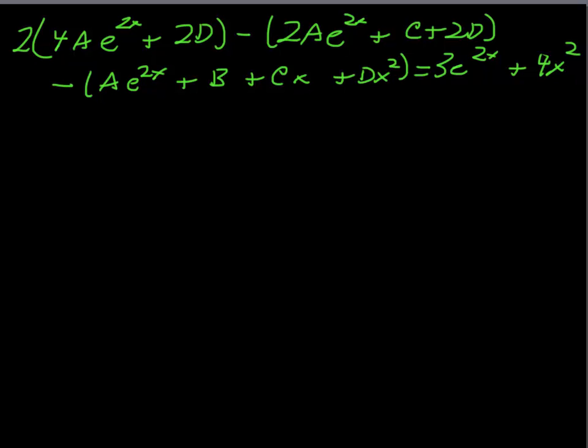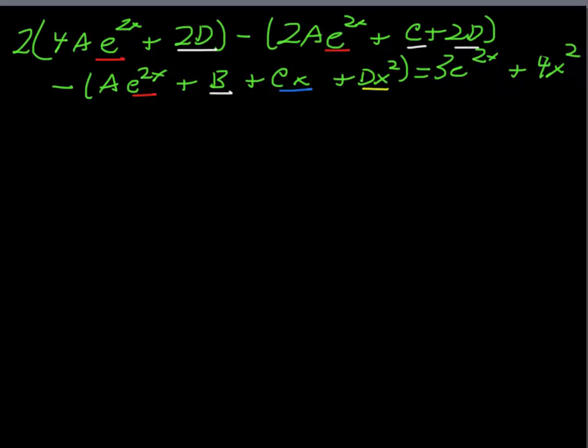And we have to solve for all of these. So I think the best way to do this is to find the e to the 2x coefficients. Okay. Find the x coefficients. Where are the x coefficients? Here. Find the x squared coefficients, which is here. I think that's the only one. And then the constant coefficients, which is here, and these two, and this one. And then we'll set that equal to the ones on the right side.